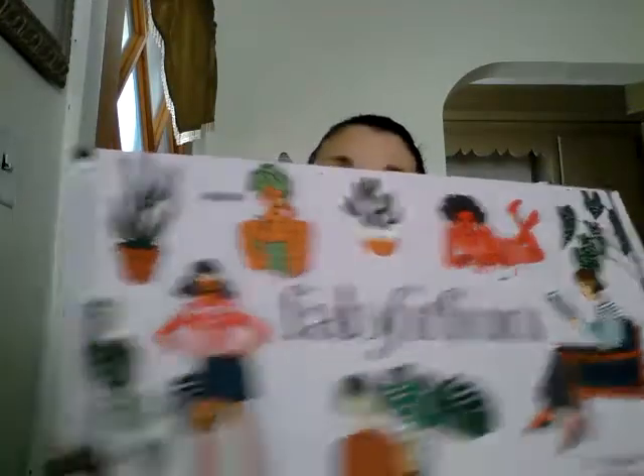This is what it looks like when you get it in the mail. Right off the bat, I'm going to start off with some information. I can give out three starter boxes, and each one of those starter boxes is valued at over $70. They include two to three full-sized premier products — it's the perfect sneak peek to see what FabFitFun is all about.